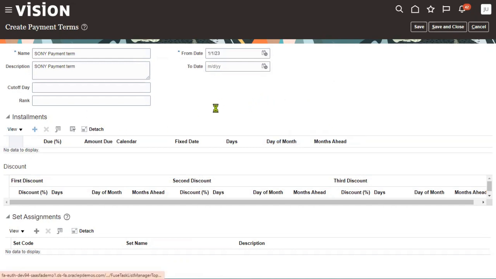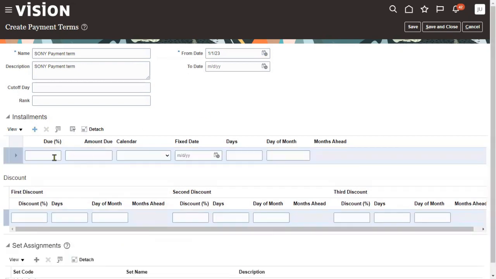So I'm going to specify the payment should be done to the supplier within 13 days. We can also specify the fixed date here, depending on the requirement, or we can set up the calendar also. If you are going to make the payment early, for example, we are supposed to make the payment within 30 days, but we are paying immediately, in that scenario, we may get some discount also from the supplier.